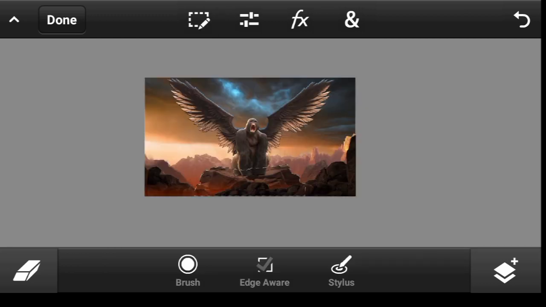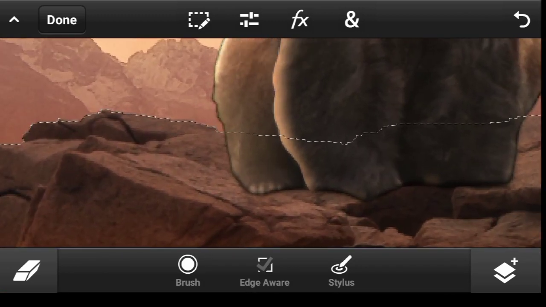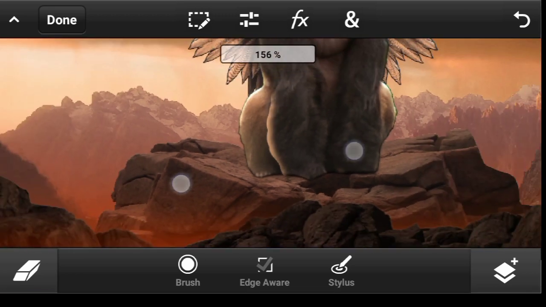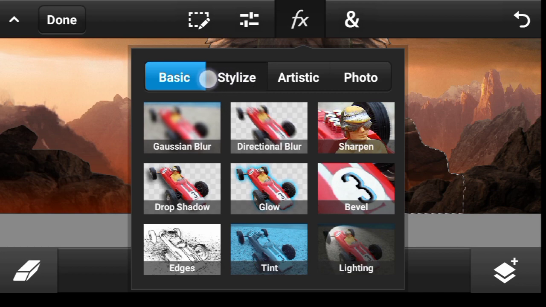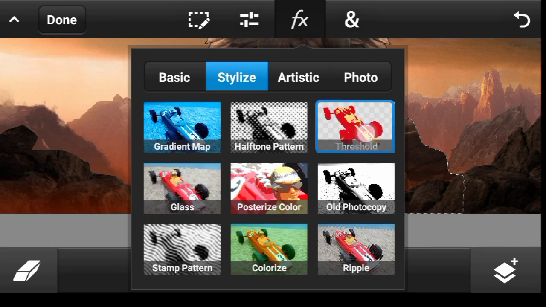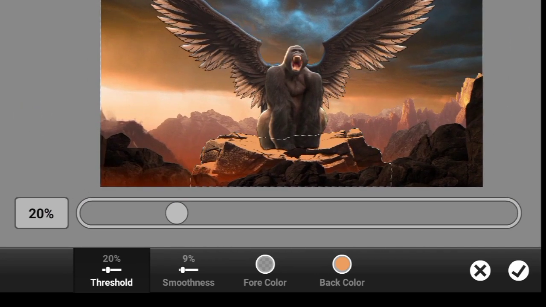Click on select pieces. Since the lighting will be affecting the rock at the top, we're going to effects, stylize, and threshold. Okay, you get the point now, right? So let's just increase this a bit now. Take it a bit down.